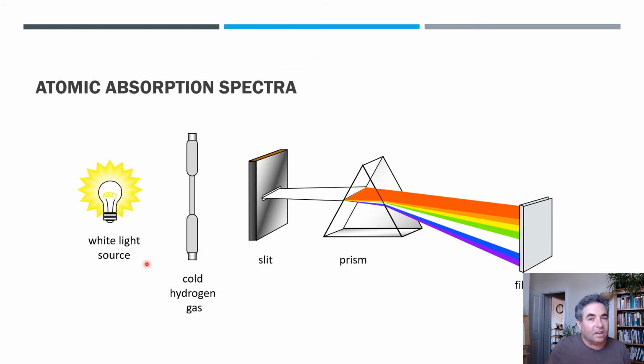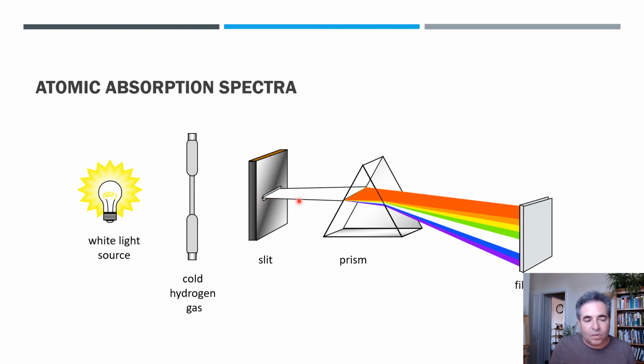Now, here's a slightly different experiment. We've been looking at emission spectra. These are electromagnetic radiation that is being emitted by atoms that have had extra energy put into them. What happens with cold atoms, just atoms without a lot of energy kicked into them? What if I take a white light source, like an incandescent bulb will work, and I shine it through a tube that contains a gas with an element in it?